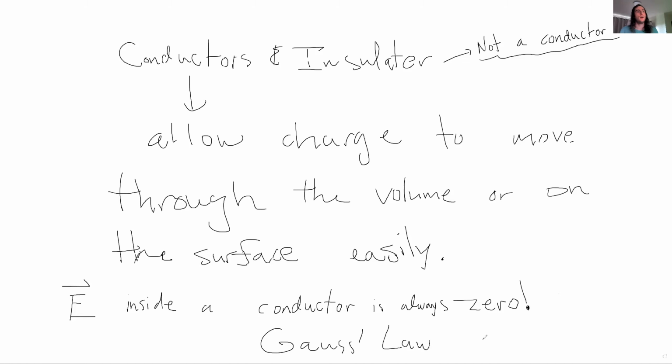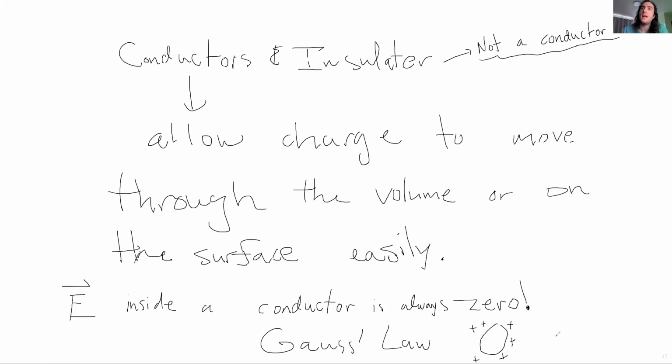because for Gauss's law, we know that only the charge inside of a closed surface counts. And so if we have a conductor with charge on the outside, even if we have an insulator with charge on the outside and no charge distributed on the inside, as long as that charge is distributed evenly on a symmetrical surface, for example, if you have a sphere, if the charge is evenly distributed on the surface of that sphere, then the electric field on the inside of that sphere will be zero, even if it's an insulator.